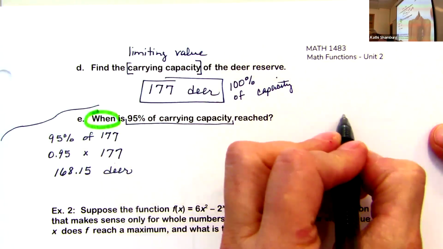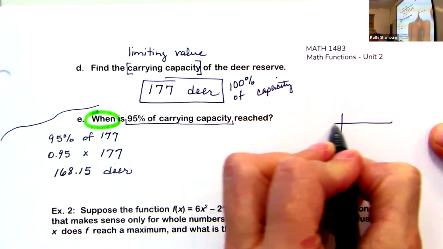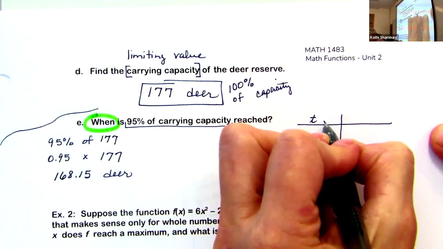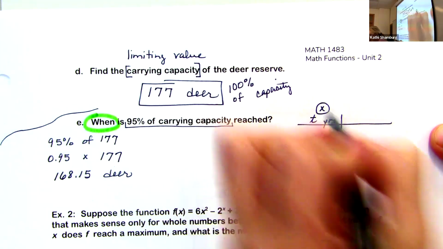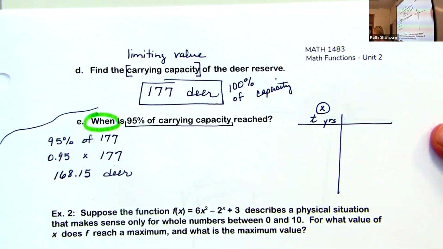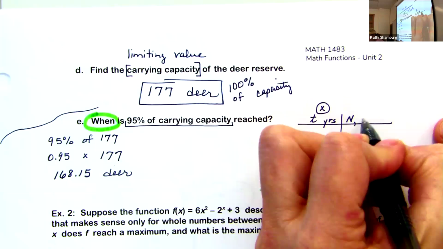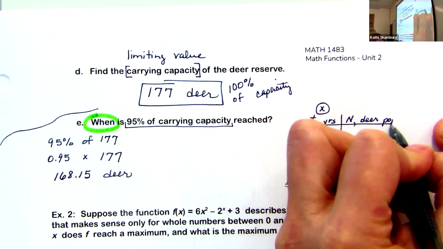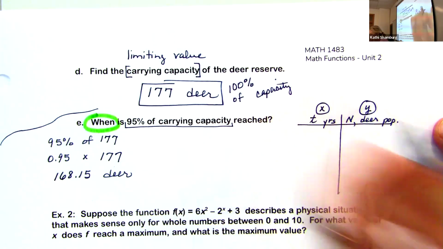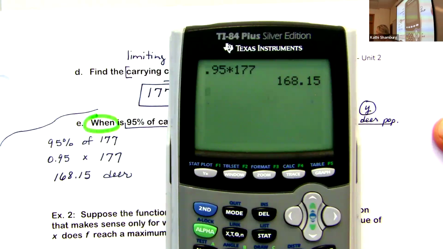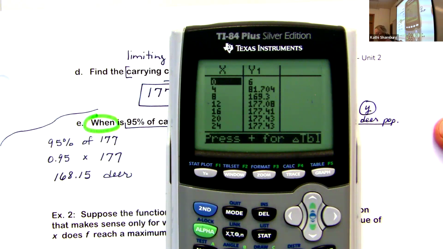Okay, so here's what we've got. If you were to look at this in a table, what always goes first, function or variable? Variable. Variable, and in our case, it was T years, but in our calculator, that's the X. And then we have N, which is your deer population. And in our calculator, that is Y. And if we go back to our table, I didn't get rid of anything here, so I can do second table and I can get back to that table.